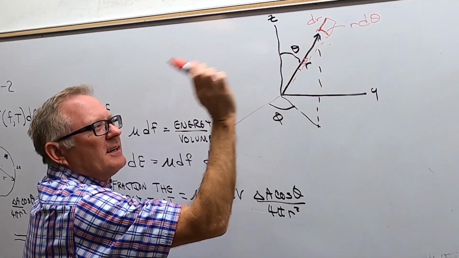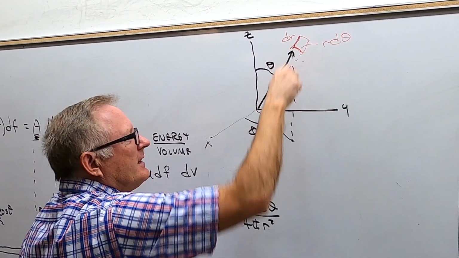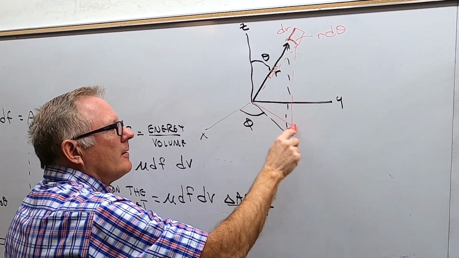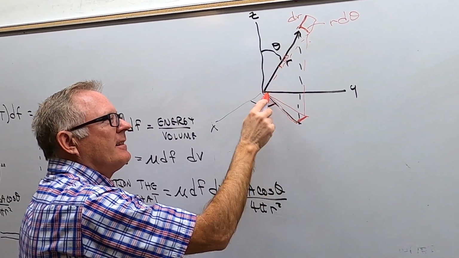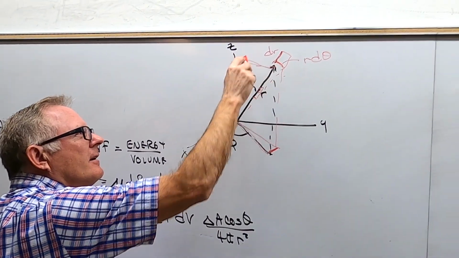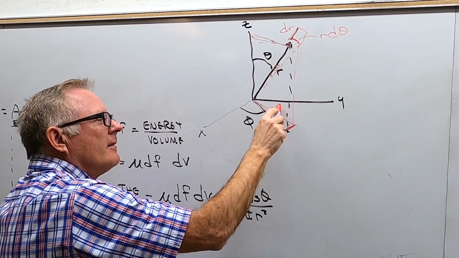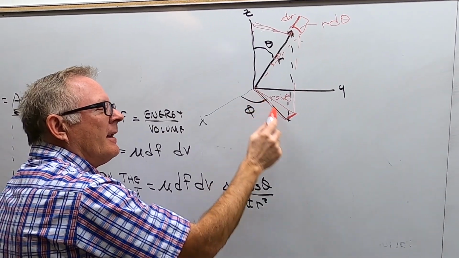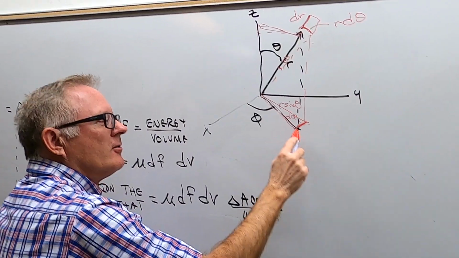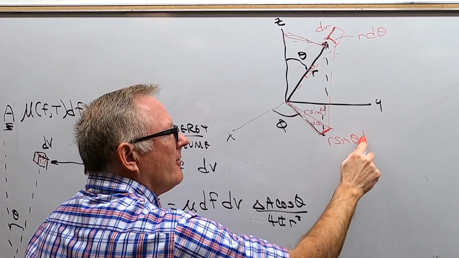Okay, and then we just need to come around this way, a little amount. Well, if you bring this down right here, the next piece down, it looks something like that. This length, since this is r, if you make a little triangle right here, this is r cosine theta, this is r sine theta, and this would be delta phi, or d phi. So this third dimension would be r sine theta d phi.